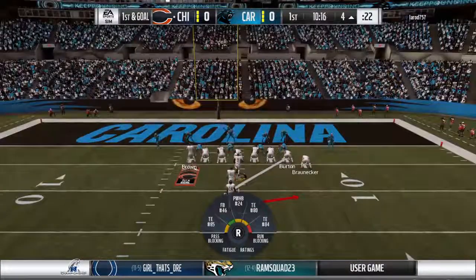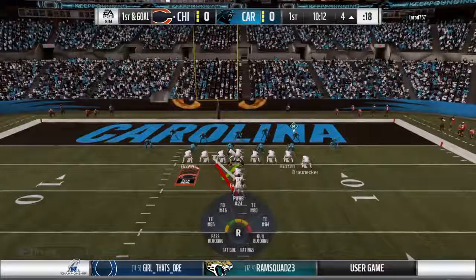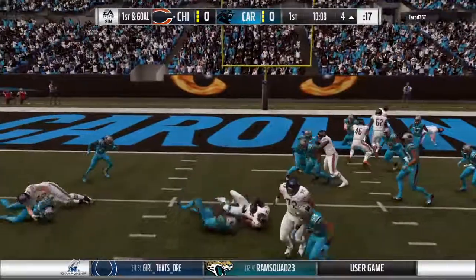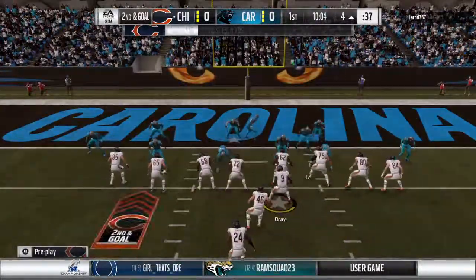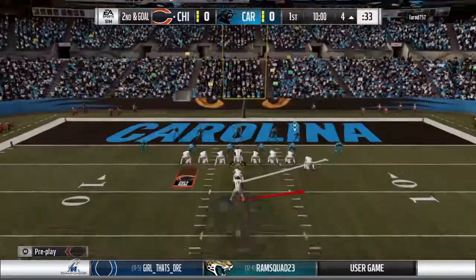And they didn't get the memo, and I know this to be true. Offensive linemen still, to this day, they want to run the football. They want to fire out and hit people across the line of scrimmage, and they're clearing space. And he's maybe going to get this back to the 4, but that's about all. They'll say no gain on the play, and it'll be 2nd and goal.